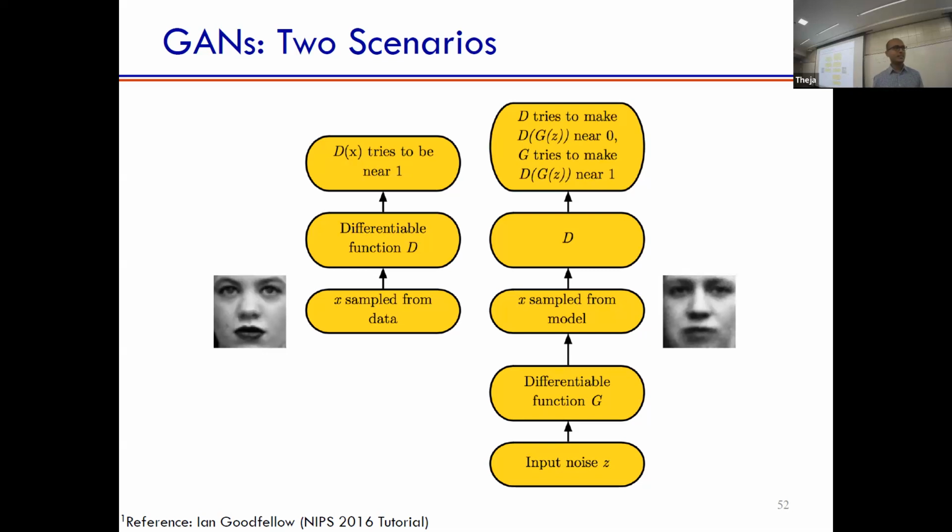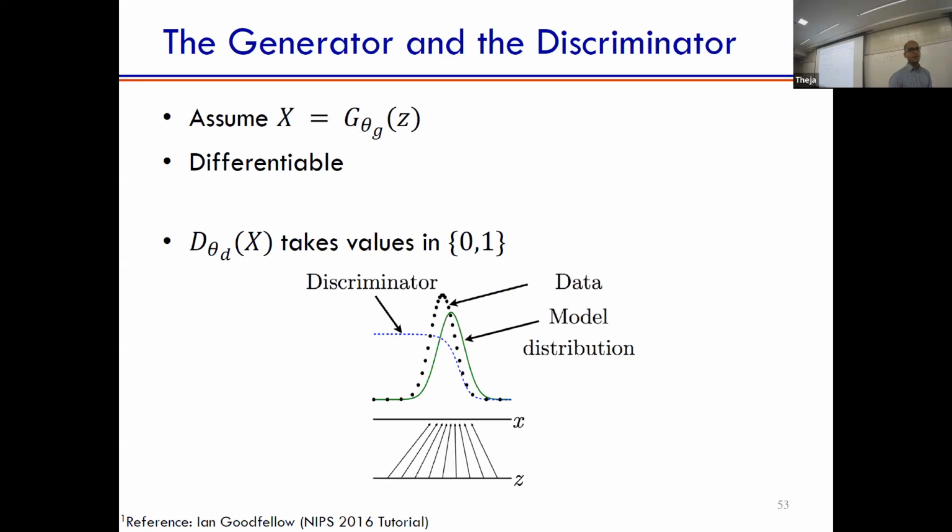Okay, so that's the objective. So let's say G produces some output X. Let's say images, but let's say G produces some output X, and D takes any X and produces a value between 0 and 1. Okay, so remember from the previous slide, I said if X is from real data, then D should be giving values close to 1, and if X is not from real data, then D should be saying it's 0. It's just a binary classifier. And G should be producing X's which confuse D into not doing that.